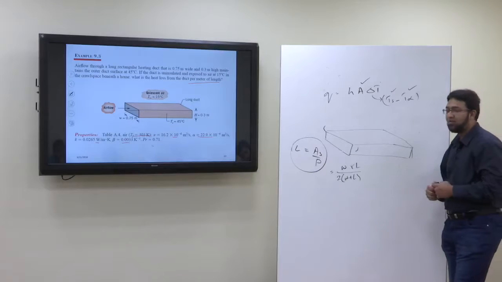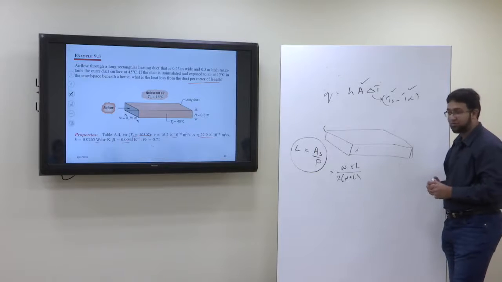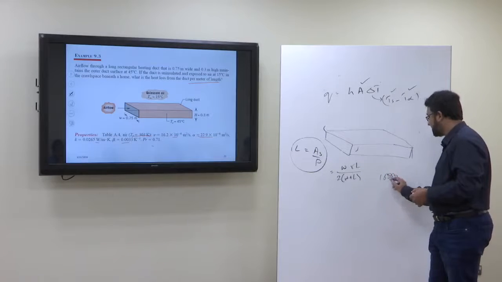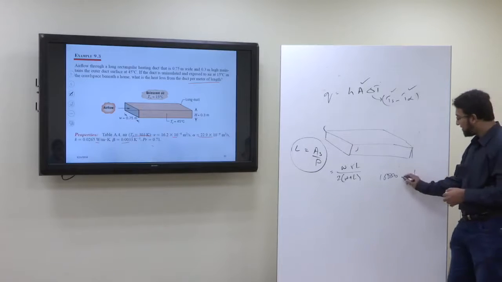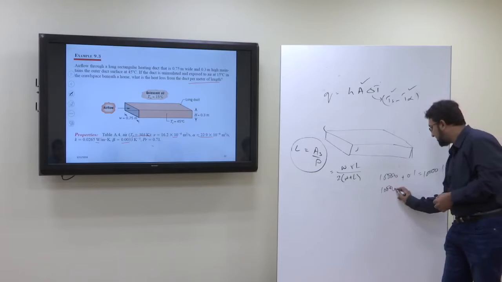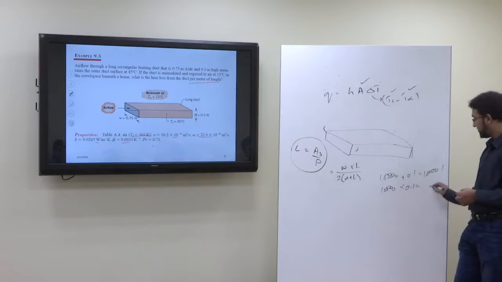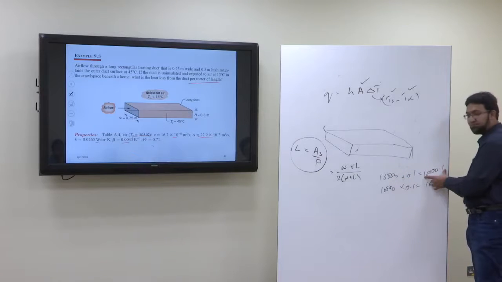So now they use an approximation. Let me tell you the validity of the approximation. Suppose I have two numbers, 10,000 and 0.1. If I add 10,000 with 0.1, what will be the answer? 10,000.1. If I have the same numbers, 10,000 and 0.1, and I multiply them, what will be the answer? 1,000. When I add them, do you think there is a significant change in the answer? No. When I multiply them, do you think there is a significant change in the answer? Yes.